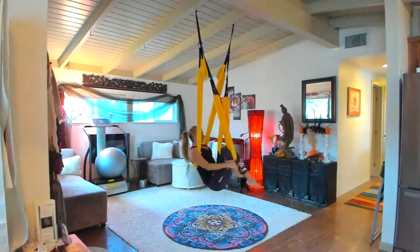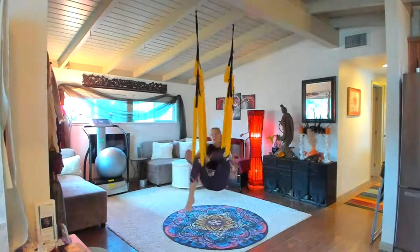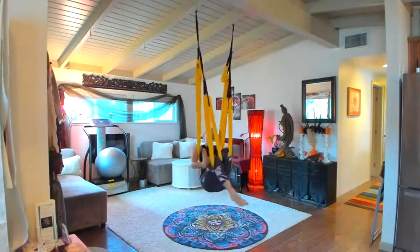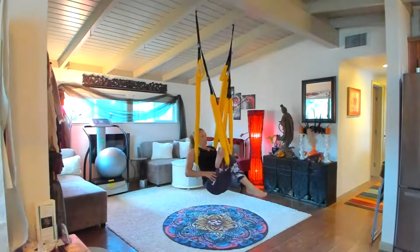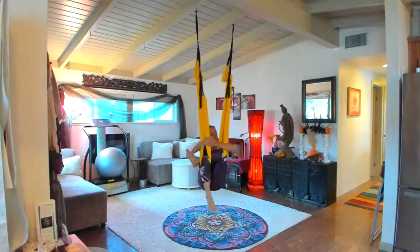Let's just come into some stretches, some relaxation. Let's come into our seated pigeon pose. Get our right foot on top of the left. And first, we're just going to push the hips down and feel that nice stretch, that counter stretch. And if it feels good, hug the leg loops in to deepen.